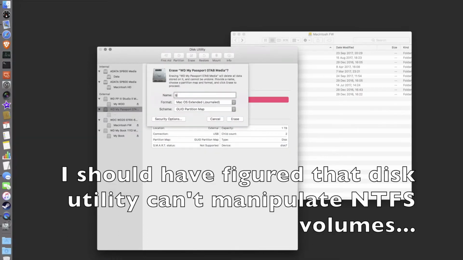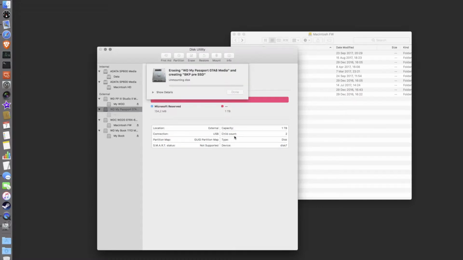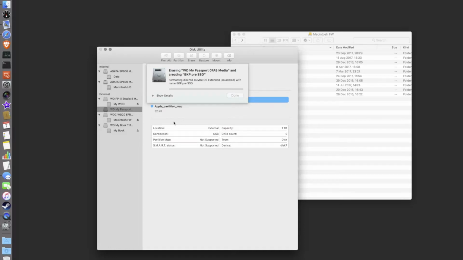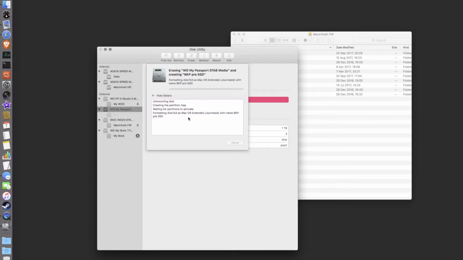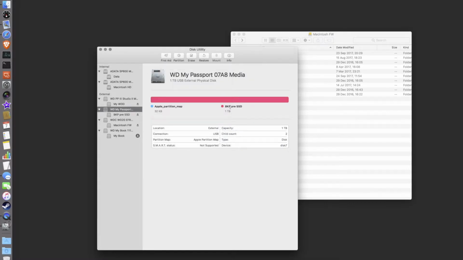Okay, let's try this. So backup pre-SSD. Partition map doesn't really matter. Actually, let's do Apple partition map, so in case I need to use it on the G5 I can. So let's see if now it works. I'm always afraid I'm gonna format the wrong drive when I'm doing this kind of thing. Usually I would have ejected the rest. I'm being a bit reckless now. You can do this. Alright, seems to be good.